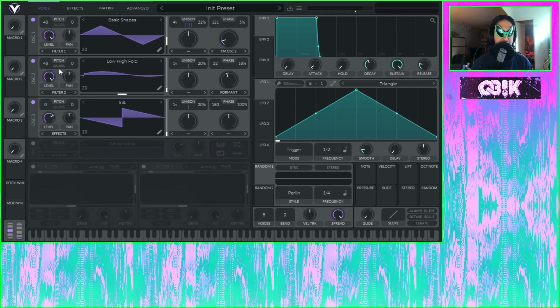Now, these two oscillators are obviously extremely high. We need to level that out with a much lower oscillator. And we're going to put on basic shapes again. And we're going to bring it to the saw wave. Now for this one, we're going to bring the phase to 315.